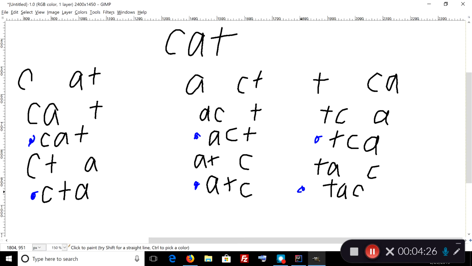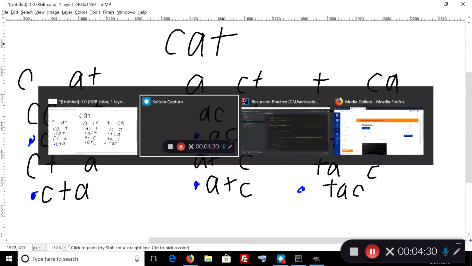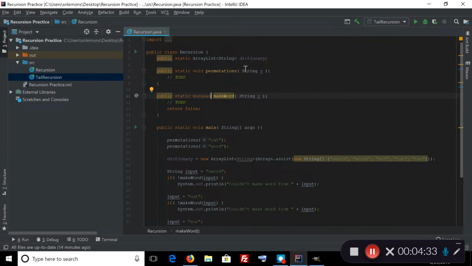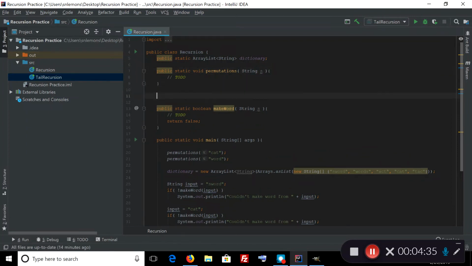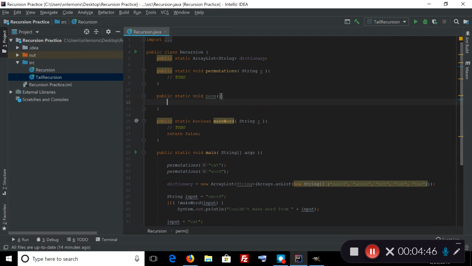The problem is the code, as we have it structured, only takes the letters we are going to be generating the permutations for. You can see here it just takes the string. So one thing I'm going to do, and this is always perfectly permissible, is to create a helper function for it. I'm going to call it perm. And that method then can take the string that we were originally given, but also hold a result that is the permutation so far.